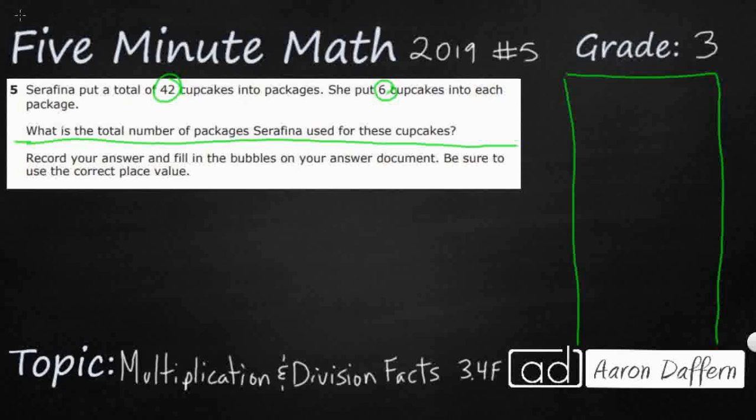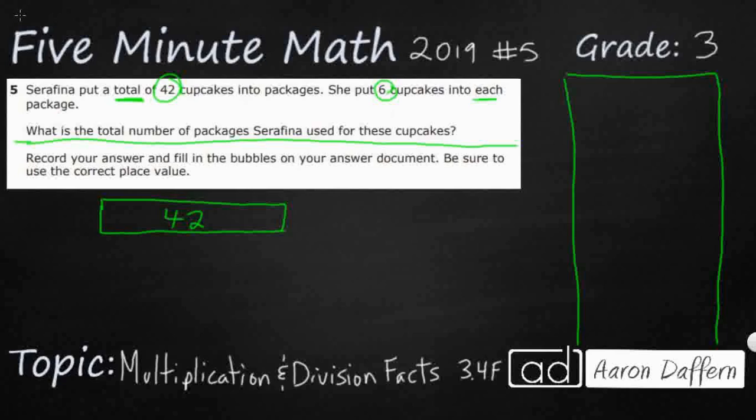So we only have two numbers, 42 and 6. We can add, we can subtract, we can multiply, we can divide, and we don't have any A, B, C, or D to see whether we're on the right track or not. So first, we probably just need to see if we can represent this. Serafina had a total. Whenever you see that word total, that's going to be very helpful because if you want to draw a strip diagram, you've got your top number. In our strip diagrams, the top number is the total. So we're not going to have anything that's greater than 42 because that is the total. That's the max. So she has these packages, and she's putting 6 cupcakes into each package.